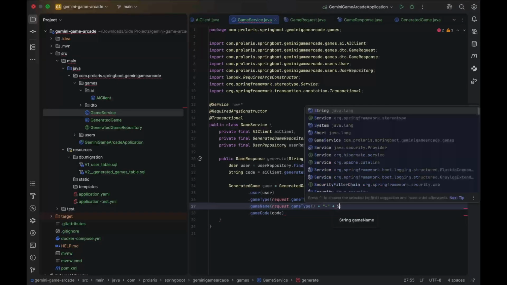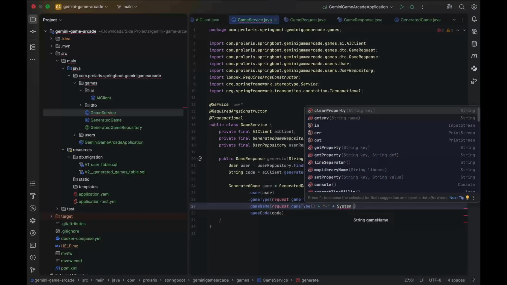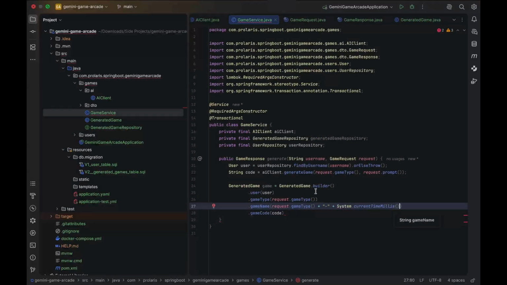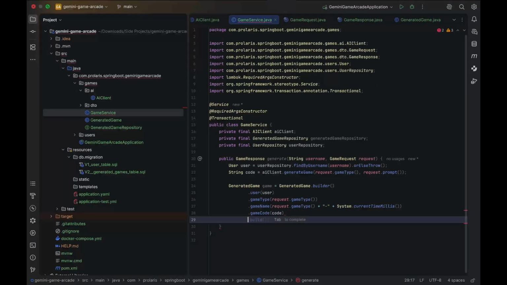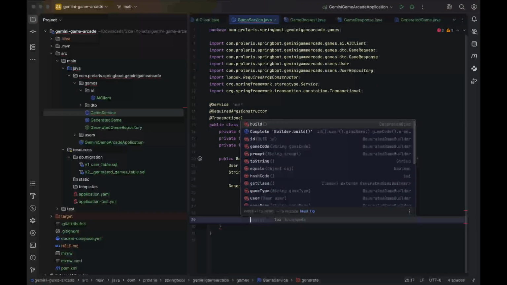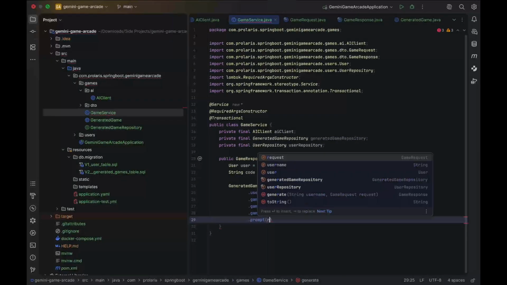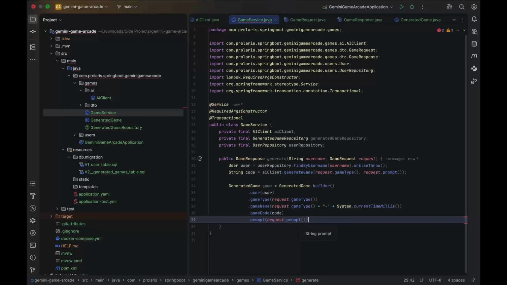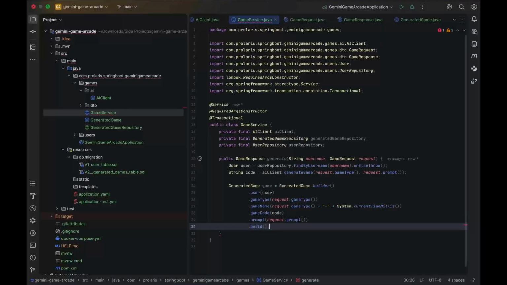So system dot current time milliseconds. So we will have the type of the game and the time that has been created. Now for the prompt, we will have request prompt, and finally we can build it.